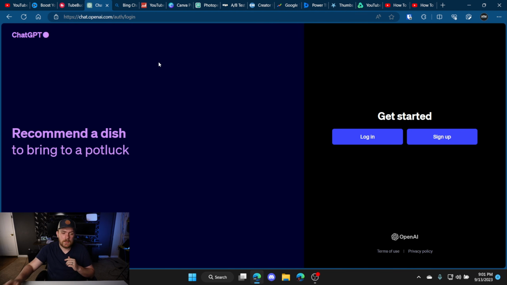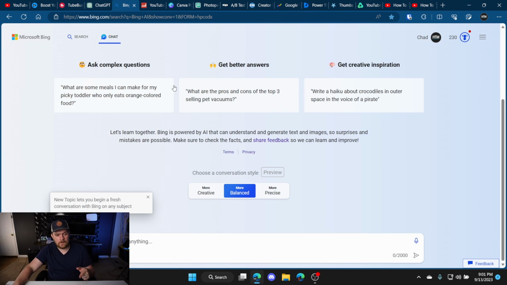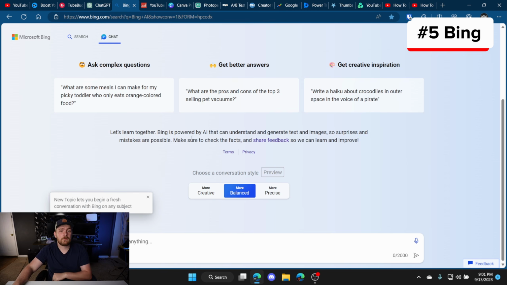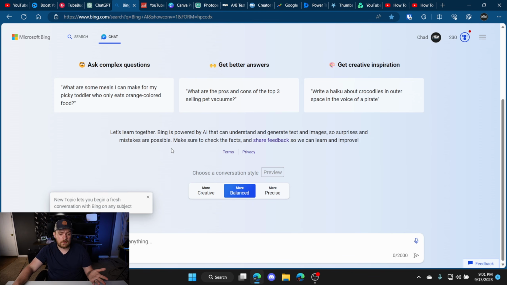And I really like this tool. Now, the alternative to that I've been using in tandem even with this is Bing. The new Bing search uses ChatGPT as well. I think it uses GPT-4, so it uses the internet, and it's a really nice tool. It's basically the same thing.